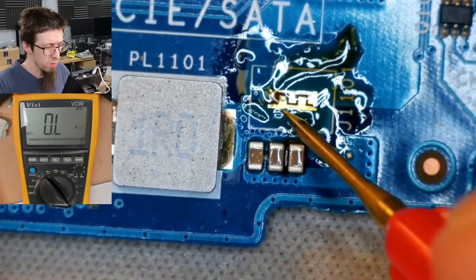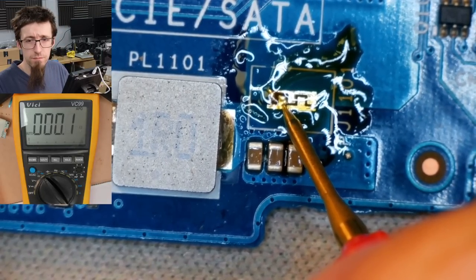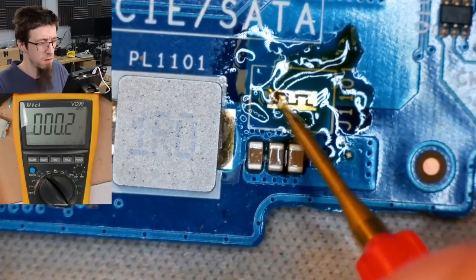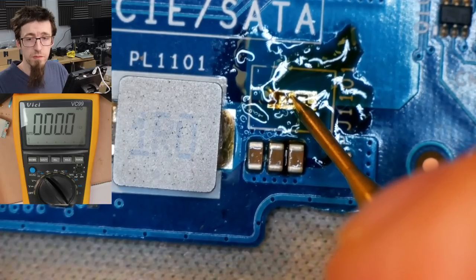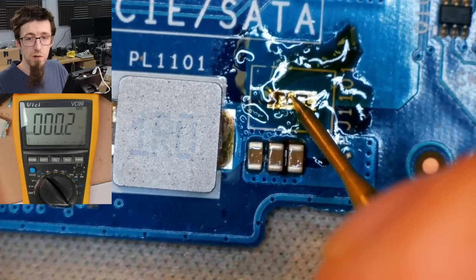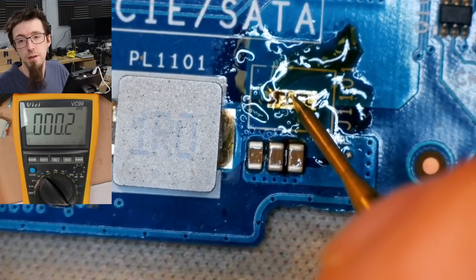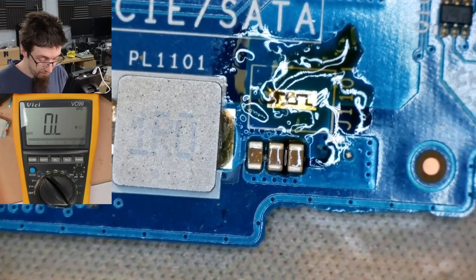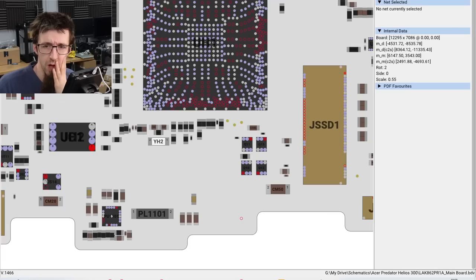Okay, so regulator side. Shorted. Output side. Oh my god. Why is everything the same? Why does everything read the same? What does this mean? Okay, I'm calling it. This is a dead PCH.